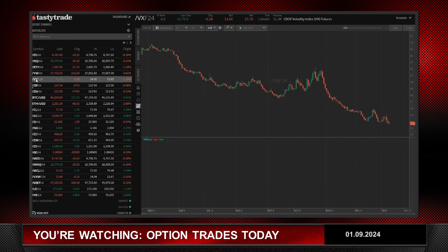Volatility /VX. That's the volatility I like to look at. That's the volatility future. I do not look at VIX. I find it a very confusing metric. /VX is really the daily volatility, and you can see it's down 23 cents, 1.5%, even with the market lower. And you all know, typically, when the market goes lower, volatility goes higher. And when the volatility goes higher, the market usually goes lower. It's really acting weird, at least in my mind, showing a little bit of strength to this overall market. Take it for what it's worth.